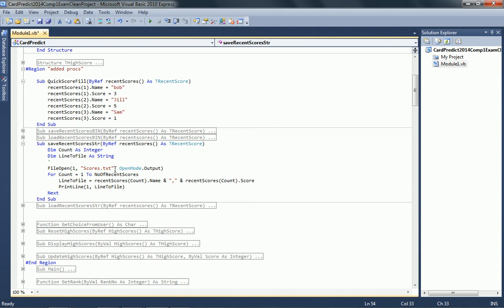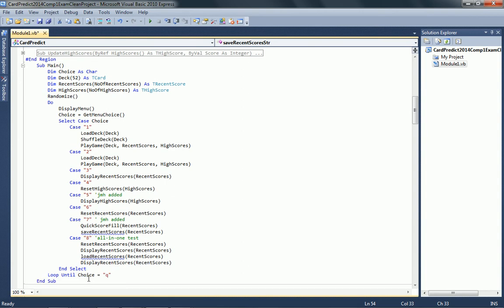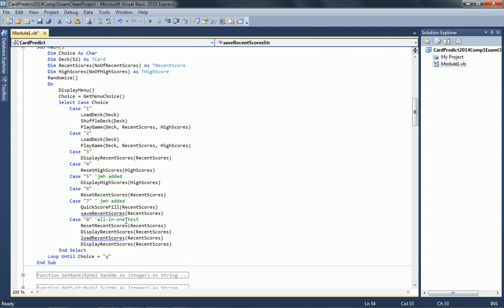So we'll test that in a moment, and the way I'm going to test it is by adding an option to the main procedure, and you can see what I've done. I'm just going to retype that. What I've done is I've added a case 7.